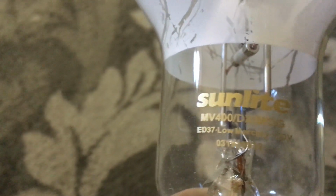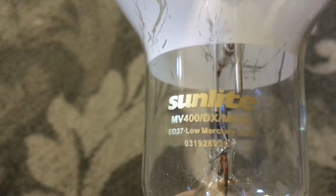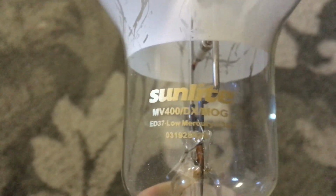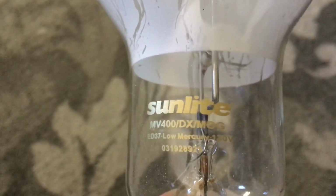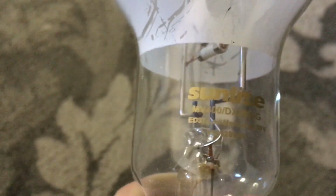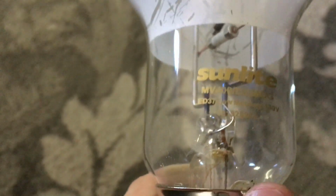So you can see MV means mercury vapor, the 400 means that it's the wattage, the DX means that it is deluxe coated with phosphor coating on the inside, like on a fluorescent lamp, and the base type, which is right on the far right, called MOG, means mogul. So there you go with that. I have seen a lot of mogul-based mercury vapor bulbs. I have seen a couple medium-based mercury vapor bulbs, but they're not that common.